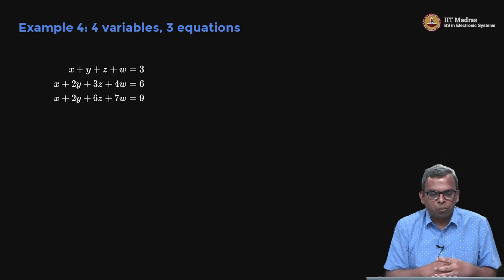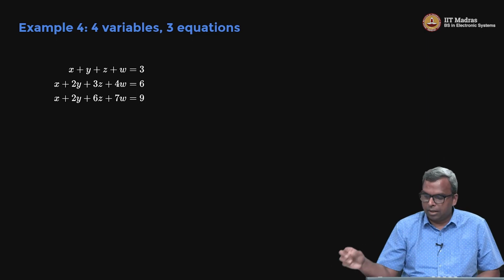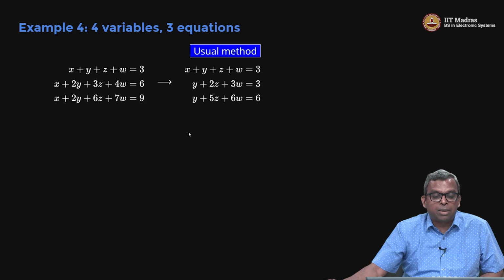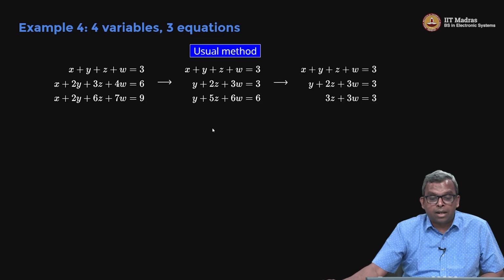So let's look at that in this lecture, okay? So I'm going to go a little bit faster because you've seen many of the methods, but let's spend some time on this one. Okay, the usual method involves elimination. The first one, I eliminate the x's here, I subtract this, I hope I've done it correctly. And then I eliminate y again, third equation from the fourth equation, second equation, you get this. So that's it, you're done now, right?